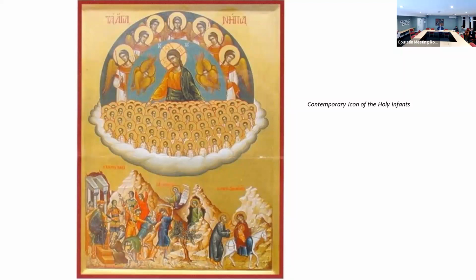And so in the far left at the bottom, we have Herod giving his instructions. We then have the massacre of the innocents. We then have the mountain opening up to receive Elizabeth and John the Baptist, and then we have the Holy Family, their flight into Egypt on the right, all being witnessed by the souls of these innocents who have now been killed, the martyrs of Christ, the first martyrs of Christ.